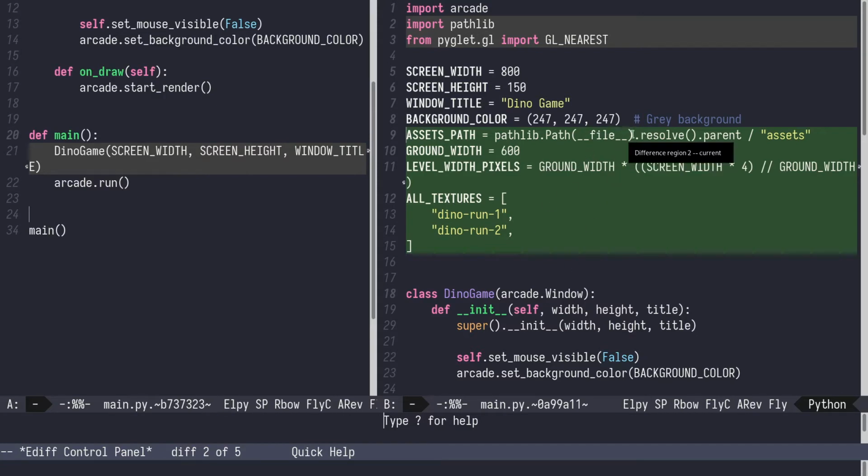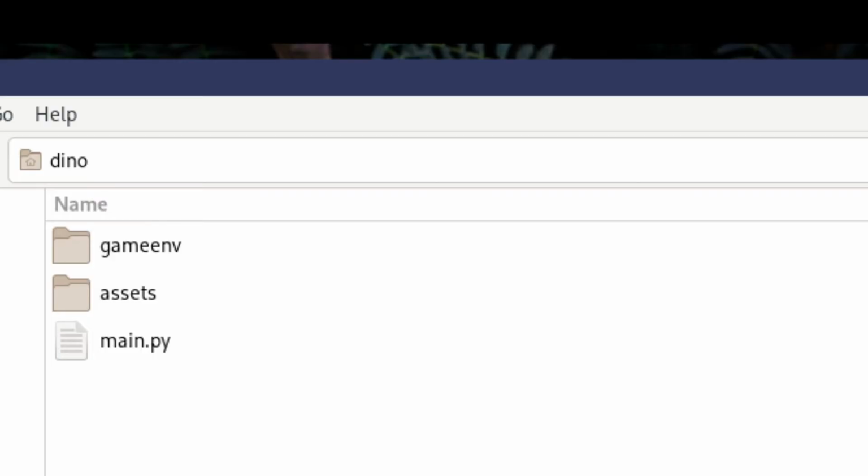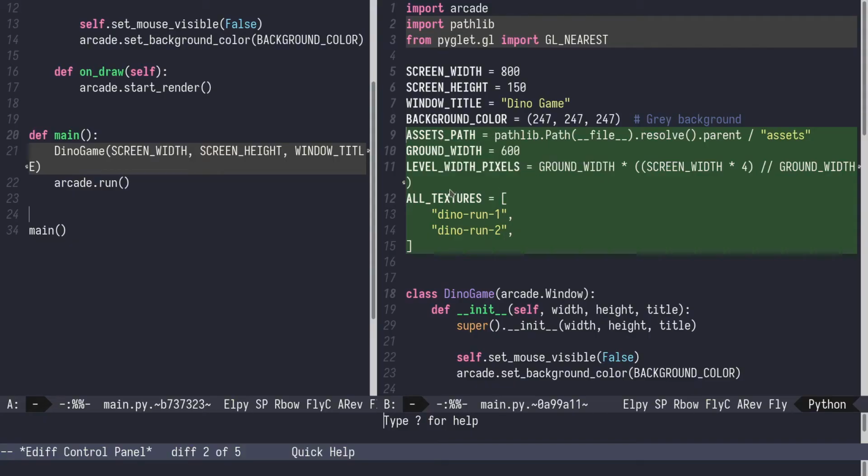Once you reach main.py, I'm just going to go to the parent directory and go into assets. So what this entire line does is it looks at the assets directory, which is sitting alongside, right next to main.py. Now, once you get that path, you can use it to load other files like textures and images.